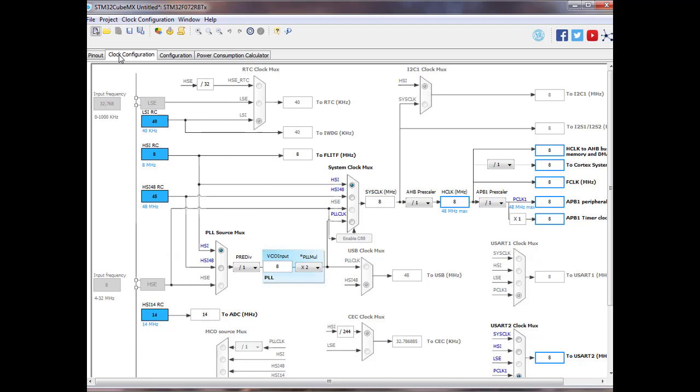Also down in the bottom right hand corner of the screen, you can see USART number 2 clock mux. At the moment, the default setting is going to use P clock number 1, which is the peripheral clock, to run at 8 megahertz. If we wanted to use this device in low power mode, say stop mode, where the clock tree actually gets stopped, then we would need to change that clock mux to be LSE, and we would have had to have provided a low speed external clock to the device, and then USART number 2 would have the ability to wake the device from stop mode because it'll be running on a clock source that has not been stopped.